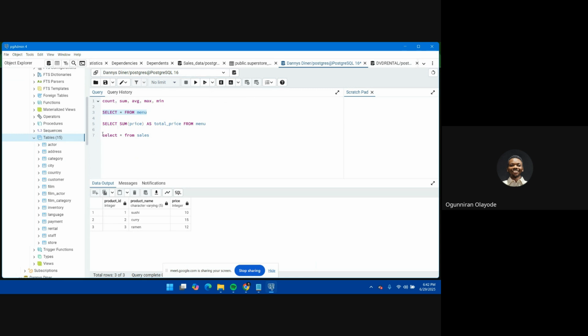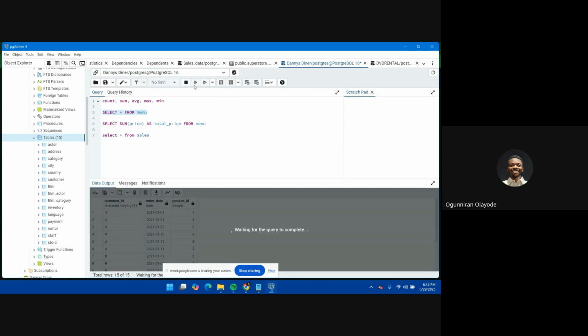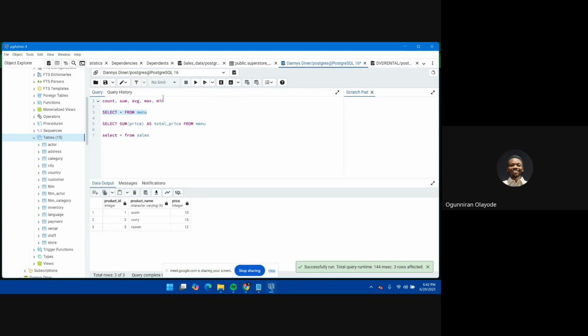Now I want to write a query that is going to append the product name into the sales table, whereby I'm going to have a column in the sales table that is the product name, giving the name of the product ID attached here. We already know that product ID 1 is sushi, product 2 is curry, product ID 3 is ramen. I can use a conditional statement to create another column in the sales table that bears the product name, using the case statement.